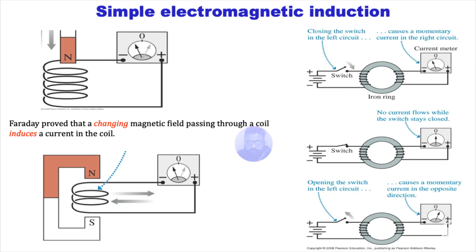And then finally, we can do another set of experiments where we set up a circuit on the left hand side with a battery and a switch, and we connect the wire, which has some insulating exterior. So in other words, it's got some plastic on the outside, and it's connected as a solenoid onto an iron ring. And on the other side, we have also a solenoid connected to an iron ring and connected to a voltmeter. Now this voltmeter needle will deflect every time we open and close that switch.